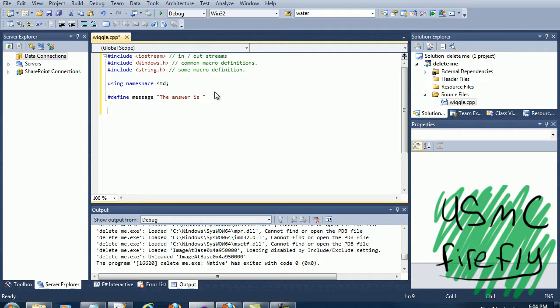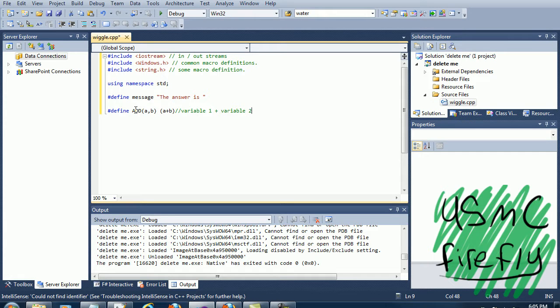Alright, and then we want to go ahead and define another thing. This is known as a macro. So define add(a, b), and then a plus b. What that's doing is variable 1 plus variable 2.